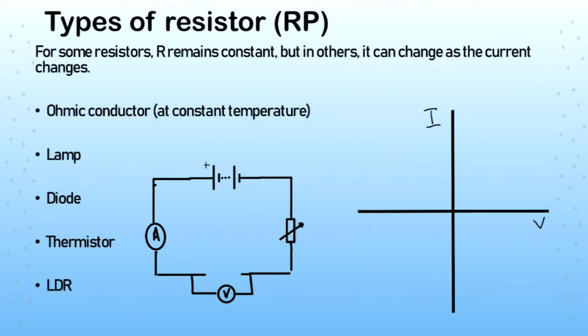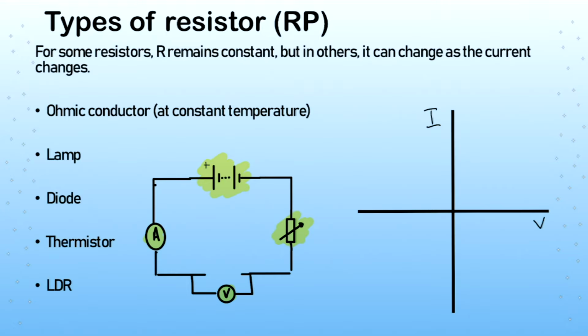Following on from understanding how voltage, current and resistance work, we should be aware of how the resistances of certain different components will behave when you change the current or voltage in a circuit. So this is a required practical, and what we do here is we have a little setup of our circuit diagram. If you look here, similar to before, we have a power supply or a battery, an ammeter to record current, a voltmeter to record the volts, and a variable resistor so that we can vary how much current is running through the circuit and therefore investigate how the voltage and current behave as we change it.